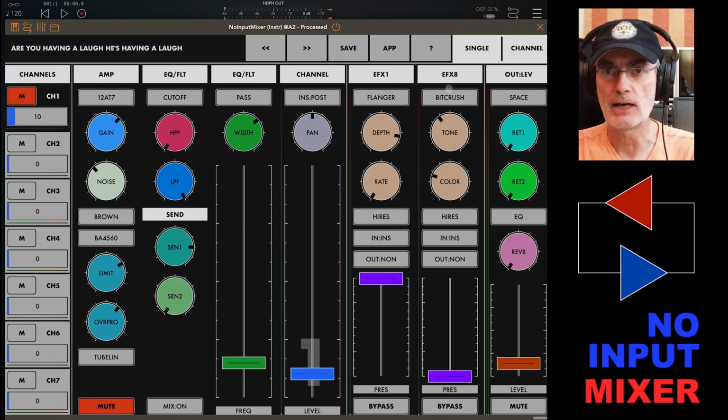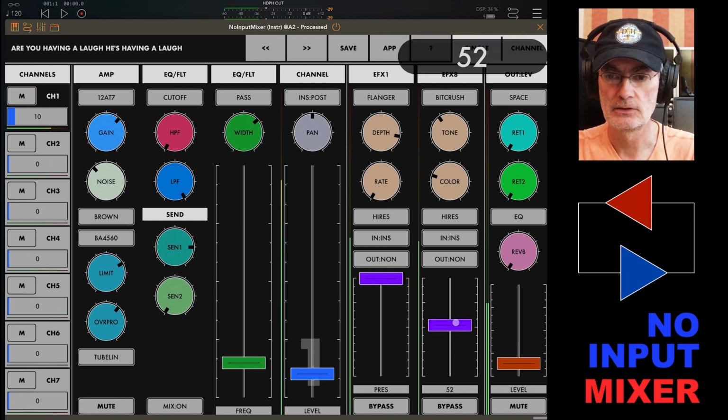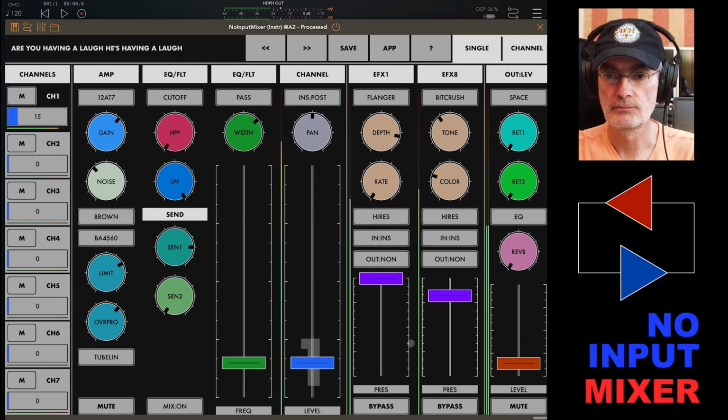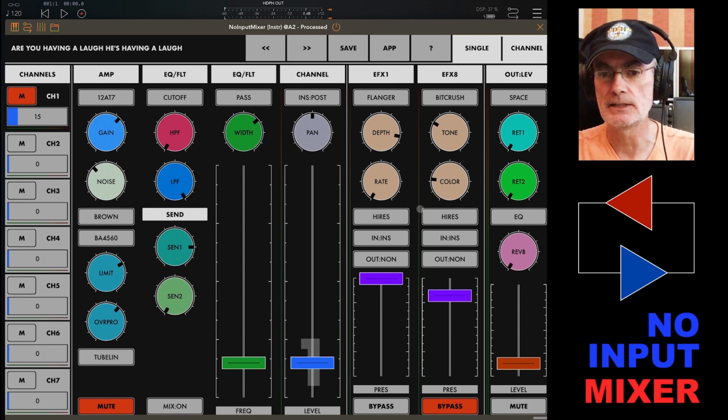Effect 8 is the output slot effect, and we've got the bit crush on that. Let me let you hear what that sounds like. And we can tweak the settings. Now something about that effect which is going to be interesting in a little while is that, depending on where you set those parameter sliders, it introduces very specific overtones. I don't know if they're octaves or something, but it sounds like it's wobbling up and down between octaves or something like that. So a different kind of dynamism, if you like.